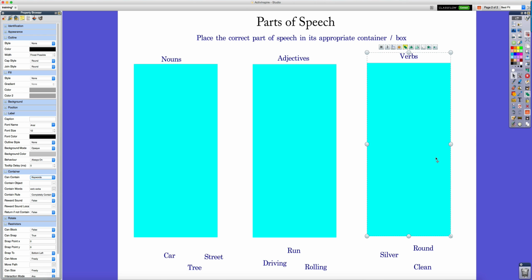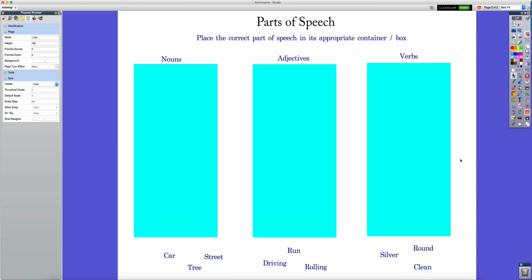Now on each of these boxes, or containers, you may have noticed that I put in the keywords, but I did not change the return if not contained. That's because it should stay false. Your container is not going to be contained, so it can't be contained. It is a container, not a containee. And sometimes that's an issue that people forget about. So let's hit Command S. So it should be false when you're on the container about returning, and true on the individual items that are going in the container.